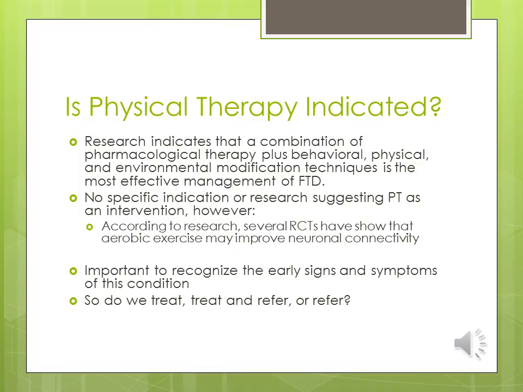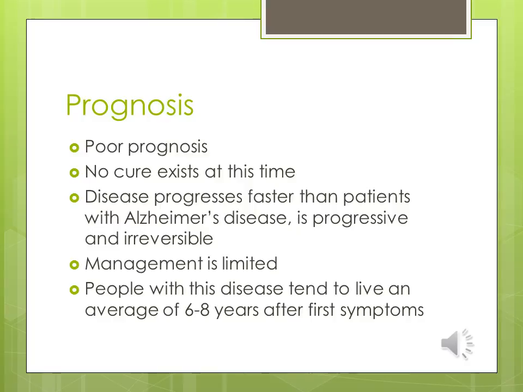So it's important to recognize the early signs and symptoms of this condition. So then it's important to think, do we treat and refer, or refer? And I want you to try to think about that. What would you do with a patient with this condition, or if you noticed the signs and symptoms of a patient like this and noticed that something was off, or something wasn't right, or they weren't their normal selves, what would you do in this situation?